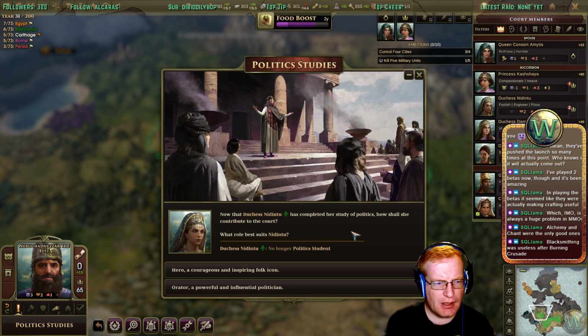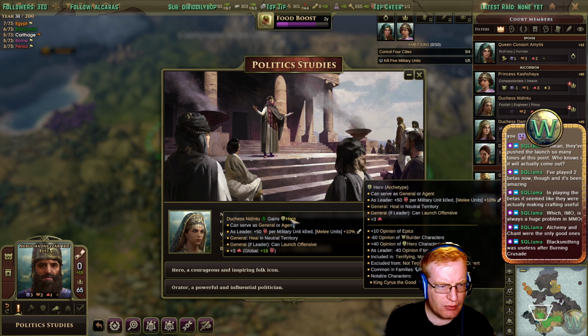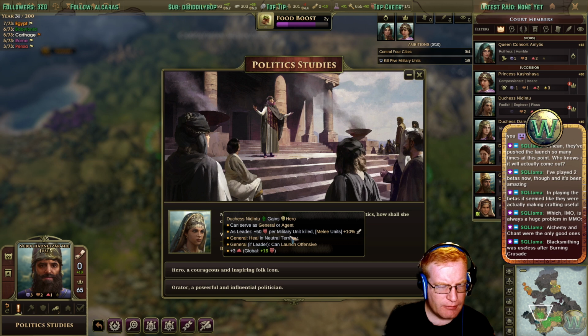Politics studies. Now that Duchess Nidintu has completed her study of politics, how shall she contribute to the court? Let's see. She could be a hero, a courageous and inspiring folk icon. Gives her the archetype of hero. She can serve as a general or an agent. As leader, she gets plus 50 training per military unit killed. Melee units have plus 10 attack. As a general, she can heal in neutral territory. As a general, if she's a leader, she can launch offensive.